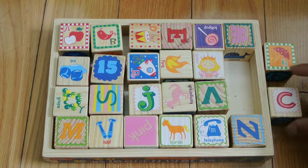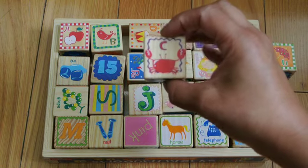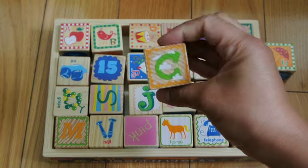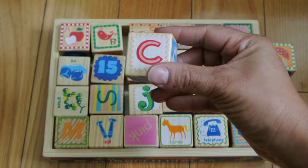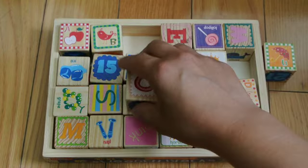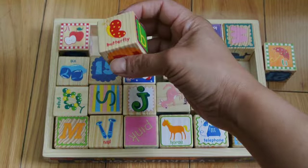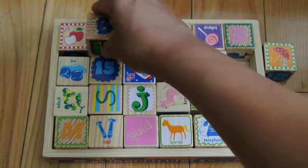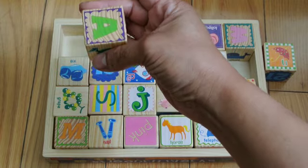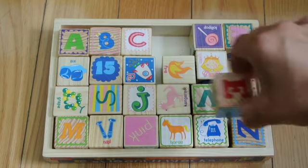And let me see where it, oh, C is over here. And this is the uppercase C. And these are clouds. C for crab. Cat. And here we go. The upper, wait, there's two. Oh, cool. Uppercase C. But I notice that they're different now, so let me find, there we go, here we go, A, B, C, okay, let's see if we can find D.